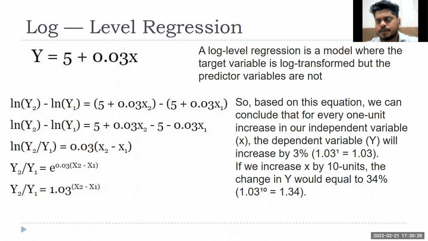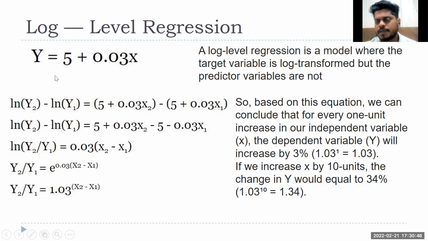Like I said, whenever you get into a little bit complex model, it becomes difficult to explain the model. In this particular case, if I have not made any transformation, it is very simple to explain. Keeping everything the same, for each unit change in x, y will change by 0.03.